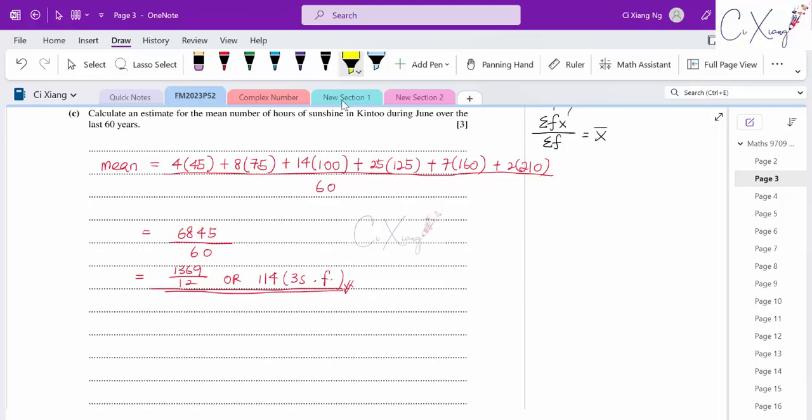Okay, so this is how we calculate the mean from the data given. Please take note that in your solution, make sure you write out the midpoint for every single class in your calculation. Although it's a bit long, in the solution here, I actually show all the midpoints for every single class. And this will actually contribute marks, maybe in the method mark, for this question. Alright, so this is how we answer this question.